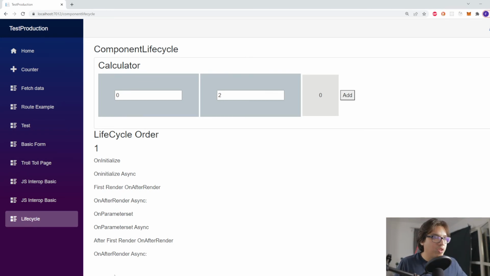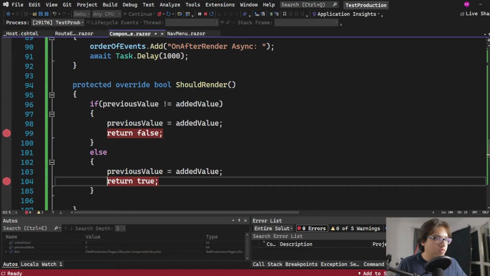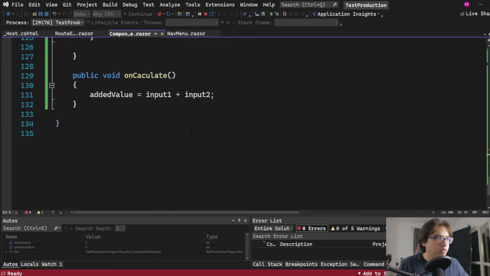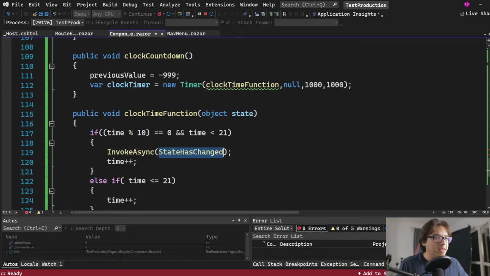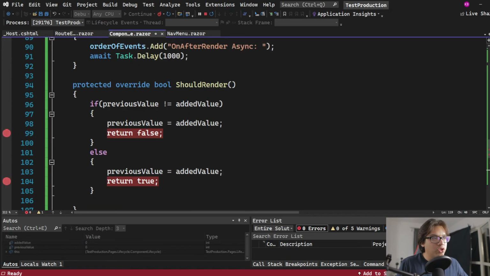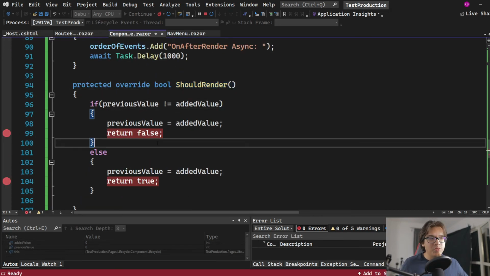And then you saw me use the StateHasChanged in order to increment the timer, and then the ShouldRender allows me to control whether or not I want to render something on screen for optimization purposes.